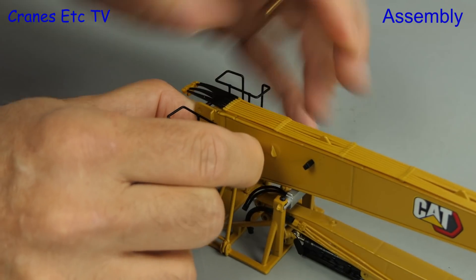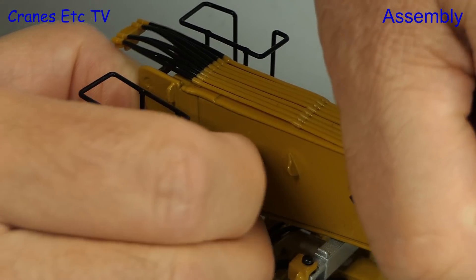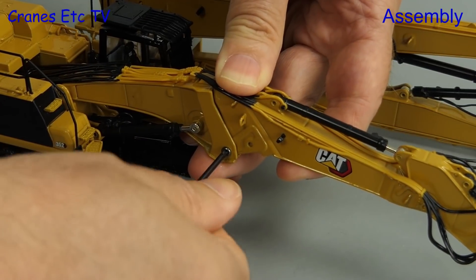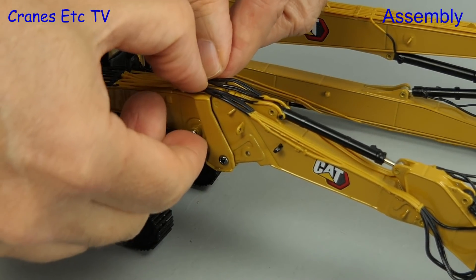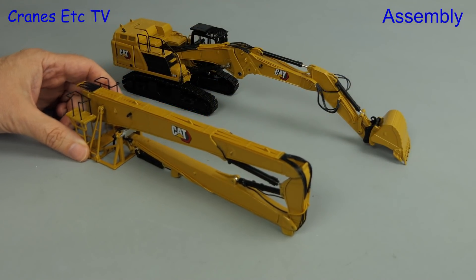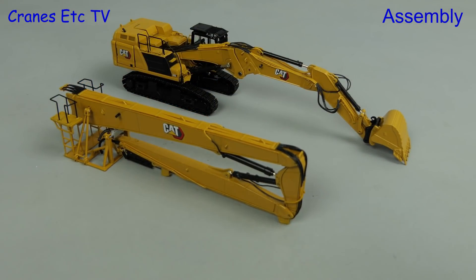Then it's pin time again and the beam is secured with steel pins. That deals with the demolition boom, but in this part of the assembly we also attach the excavator boom. It drops in at the top and you use screws to secure it in one of two different positions. You then secure the hydraulics of the boom with a simple press-in connection. With that done we then have the 352 rigged as an excavator, the demolition boom on its stand, and there are two work tools.